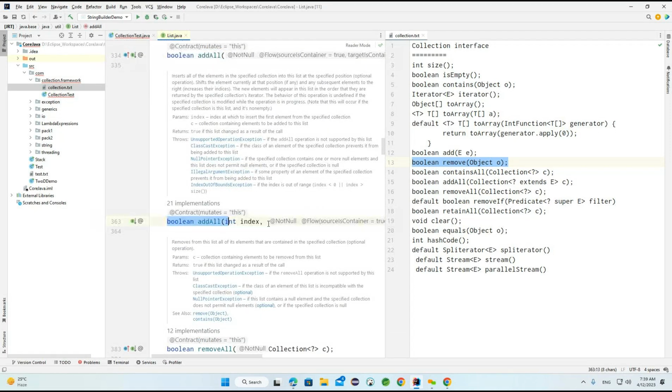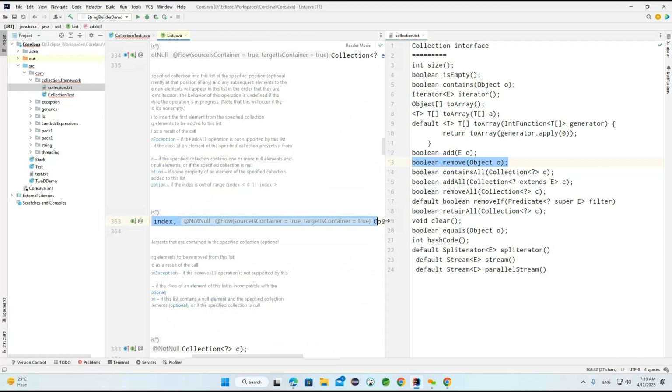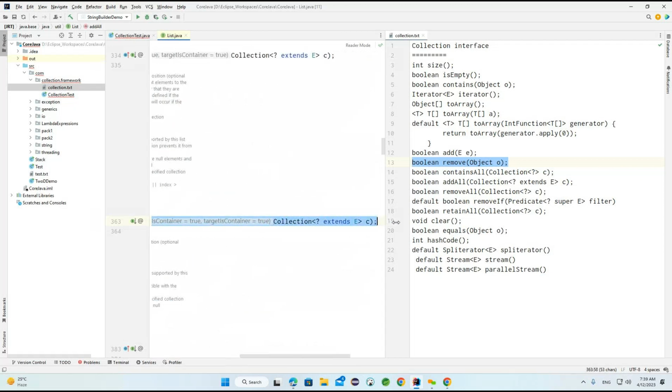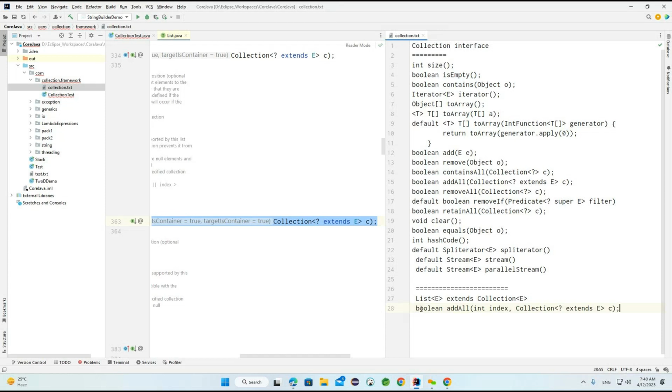Now if you see addAll, we have one more method which expects two parameters. Now if you see here, after this, I'm trying to define the List interface. It expects the generic type E, and internally it extends from the Collection interface. Collection is also internally extending a particular generic type here. Now carefully observe, this is the specific method we have under this particular List interface.